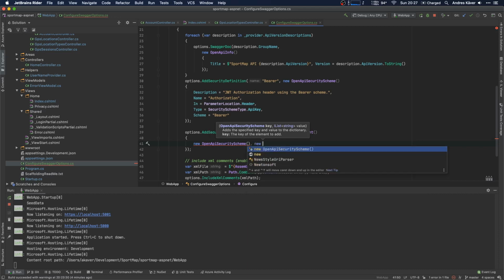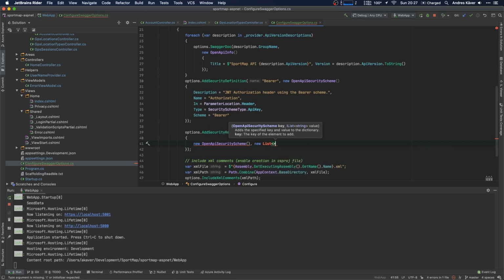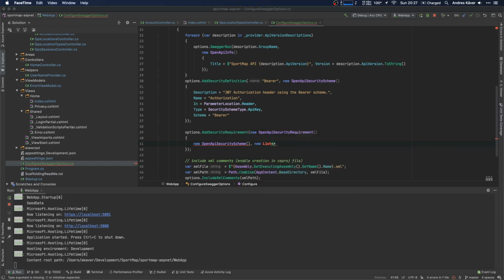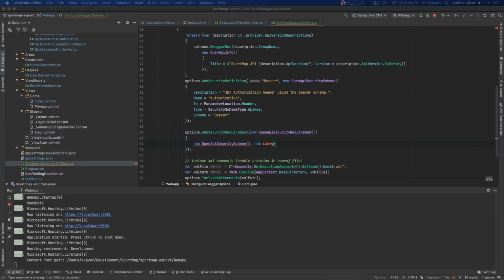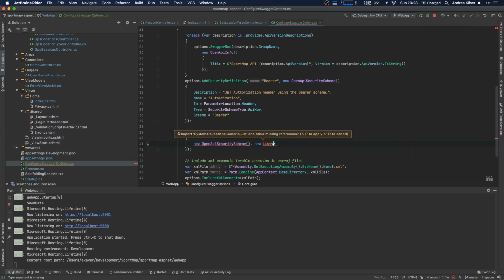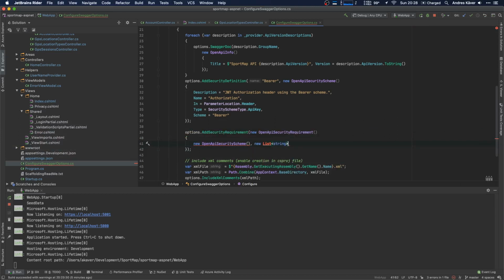Okay, that one is empty if I remember correctly. Sorry. So this one is actually list string, and it's just an empty one.